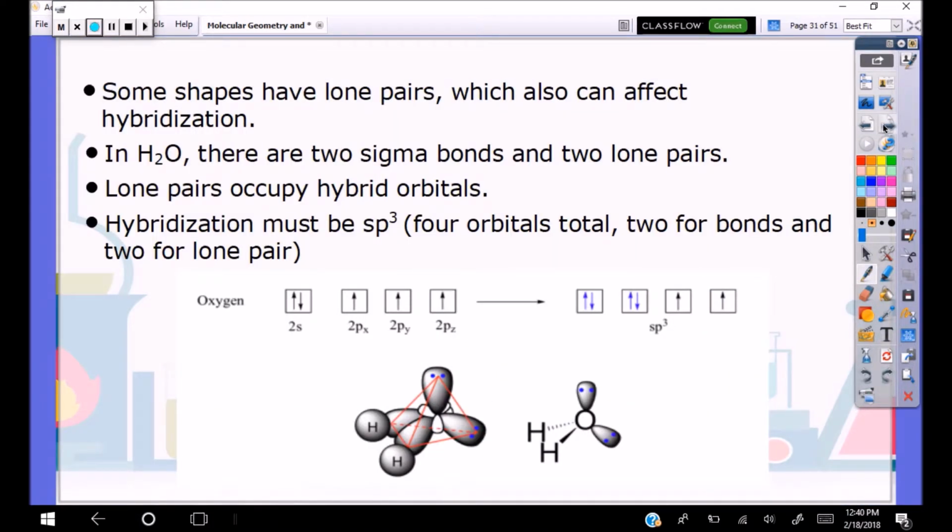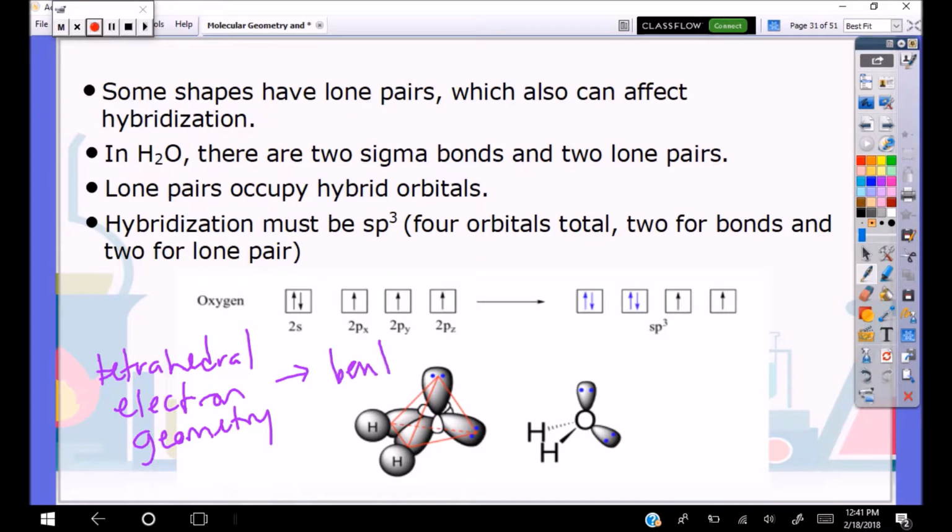So one thing that's really important with hybridization is that lone pairs also have an effect on that hybridization. It explains why molecule geometries with lone pairs still fall under the same electron geometry because the energy levels are still the same. So for example, if we're looking at water, we know water has a bent shape, which means it has 2 sigma bonds and 2 lone pairs, but it still has a tetrahedral electron geometry because there are 4 total domains that have to form. So this is tetrahedral electron geometry, but a bent shape.